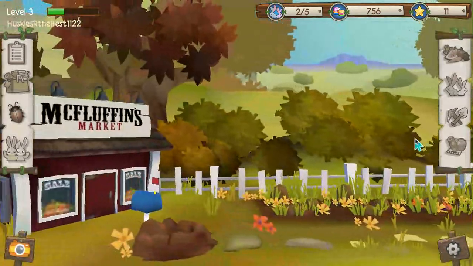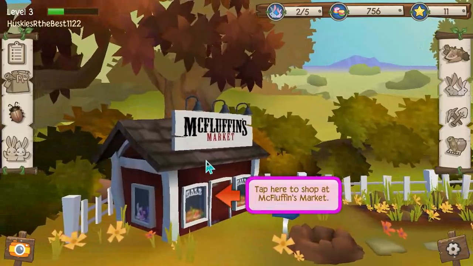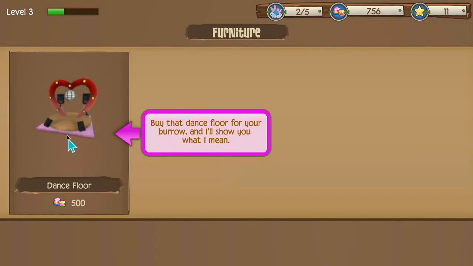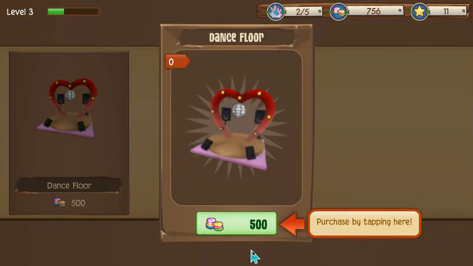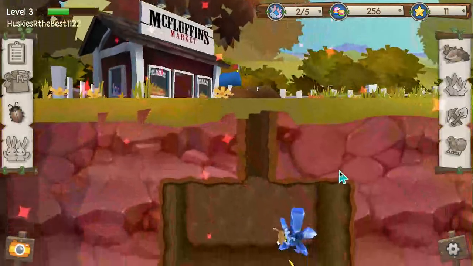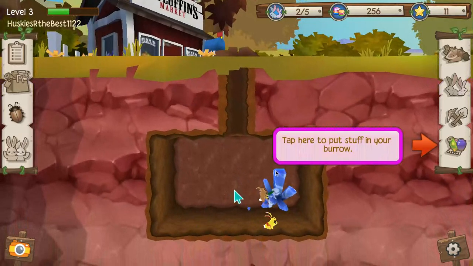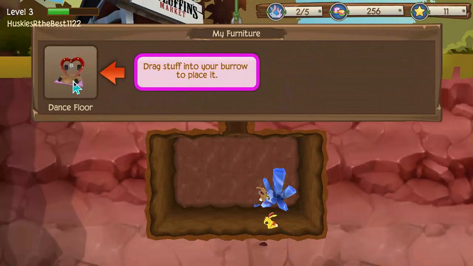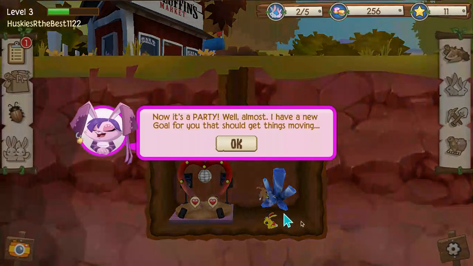All right, let's go shopping. Let's just spend our money on some furniture. Yes, okay, it's actually worth it, man. Spend your money on the end floor. No, instead of spending your money on actual furniture and bed and stuff, just spend your money on the end floor, man.